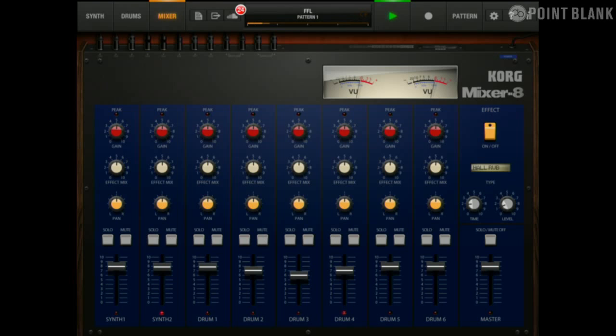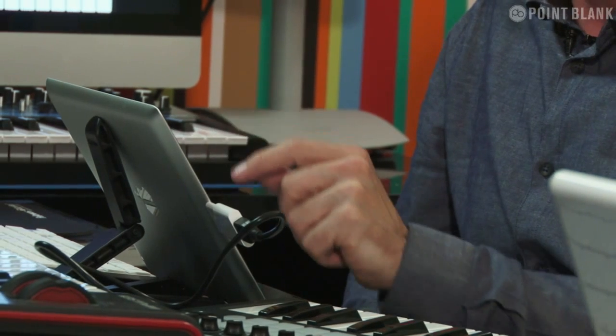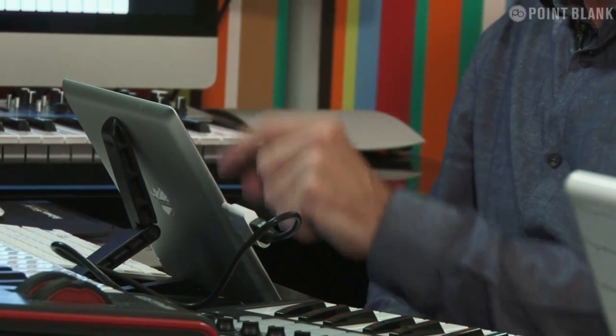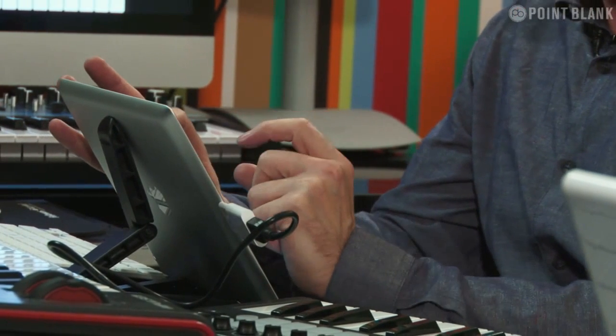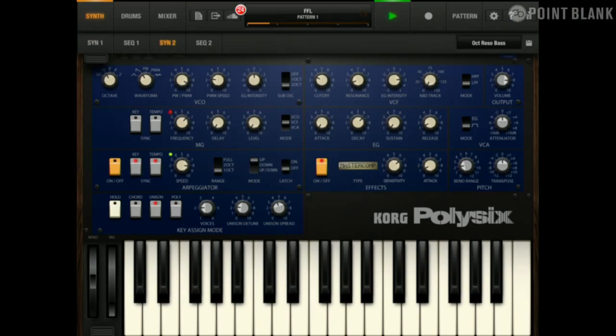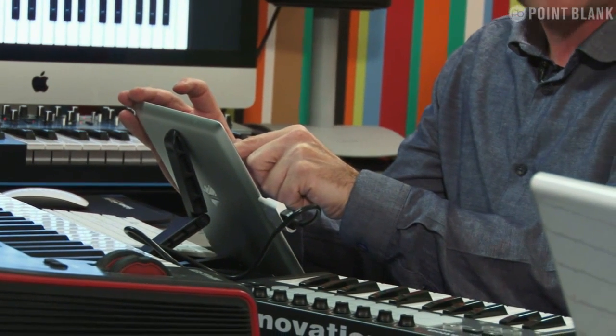And what I do like as well is a second synth, so I'm able to put a little bassline under it. That's great. And this is just on the pattern side of it, right? So then you could chain these together, and I can go into my synth over here, go to synth number 2 and say, okay, let's have a look at this bass line for a minute. Let's bring up, let's see what we got. There it is.